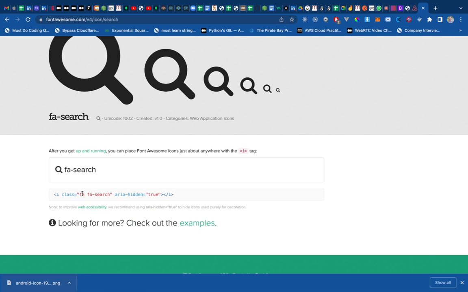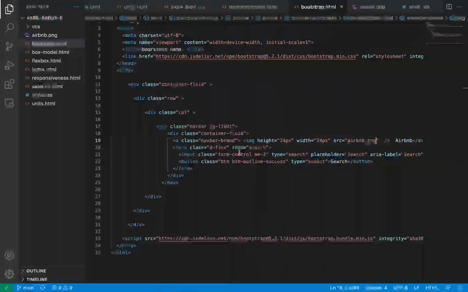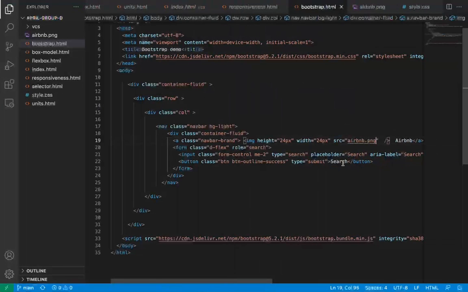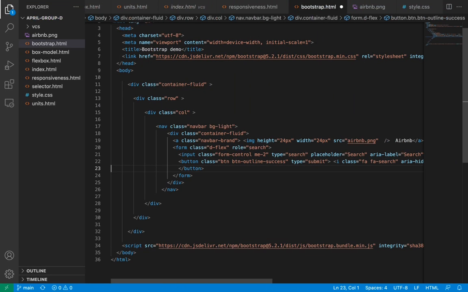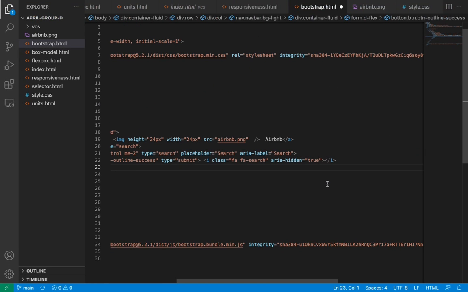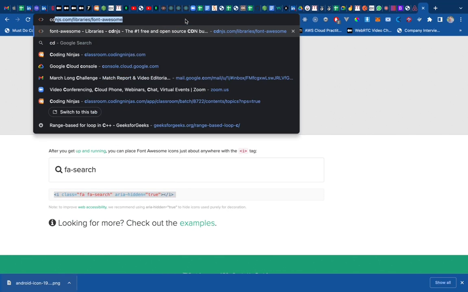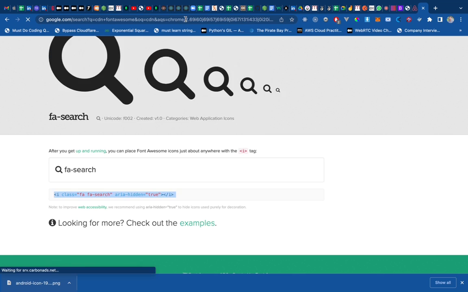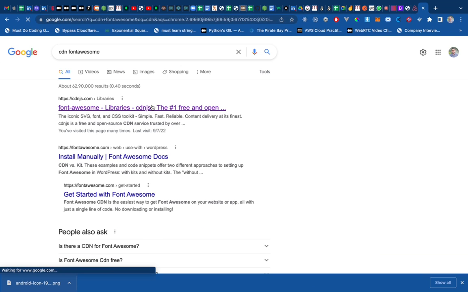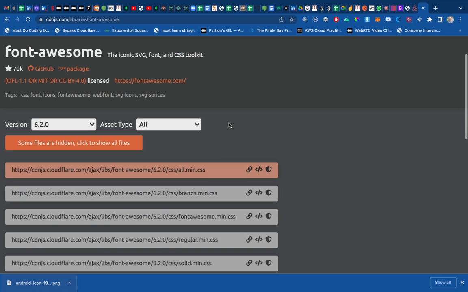All right, let's copy this thing. But in order for it to work, we need the CDN link. So I'll go to the CDN for Font Awesome. So this is the content delivery network I was talking about. So you have everything over here.